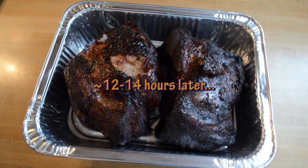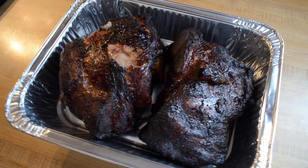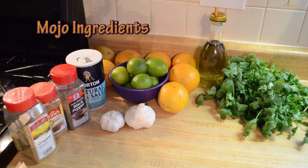There they go, my mojo style pork butts off the grill, looking really good. So let's make some sauce for them and then shred them and give them a try. Now that the roast is done, let's move on to the mojo. So for your shopping list, what you need is what you see right here.